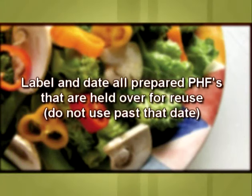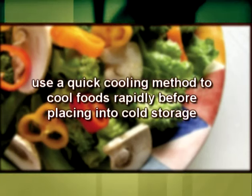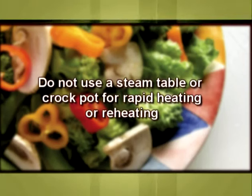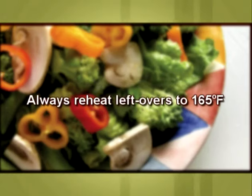Label and date all prepared PHFs that are held over for reuse. Do not use past that date. Use a quick cooling method to cool foods rapidly before placing into cold storage. Do not use a steam table or crock pot for rapid heating or reheating. Always reheat leftovers to 165 degrees Fahrenheit.